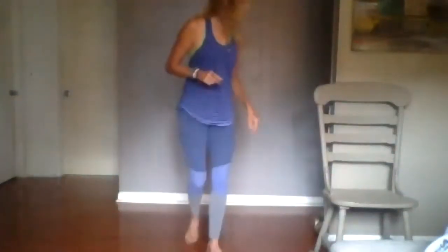So are you ready? Let's warm up. Get those muscles talking. Hopefully not yelling, though. Just talking. All right. Relax those shoulders back and down. Oh, you know what? I am going to make you big so I can see everybody, because right now you're small. There. Now you're big. All right. Shoulders back and down. Draw the belly button in. Contract those abs and march it out.